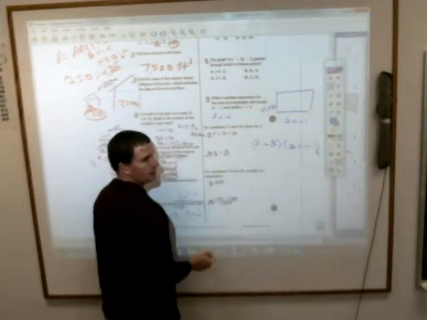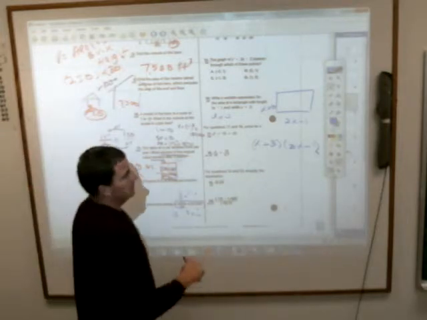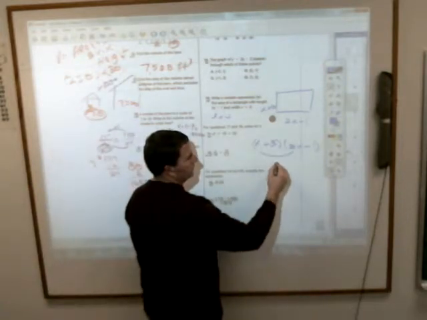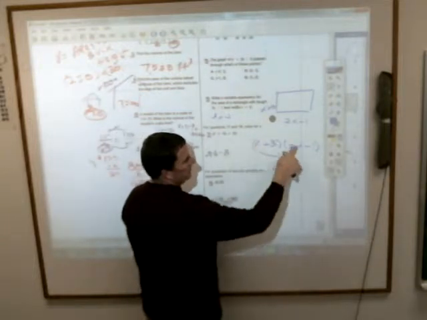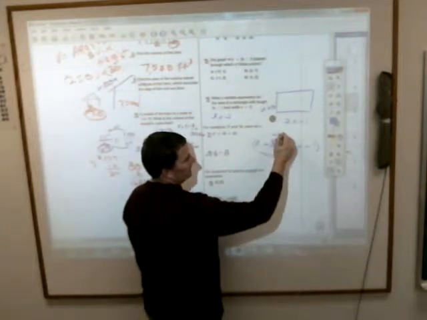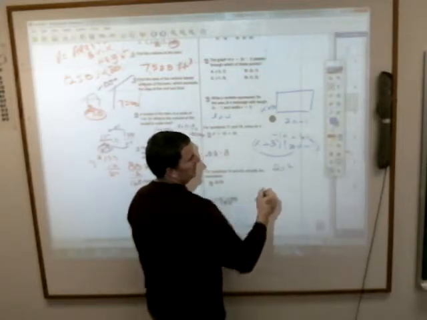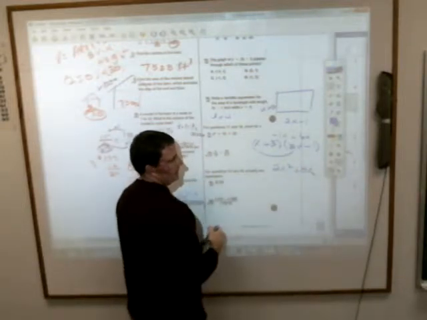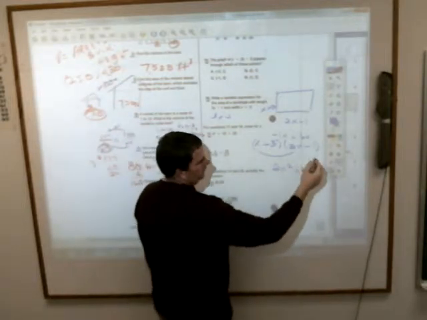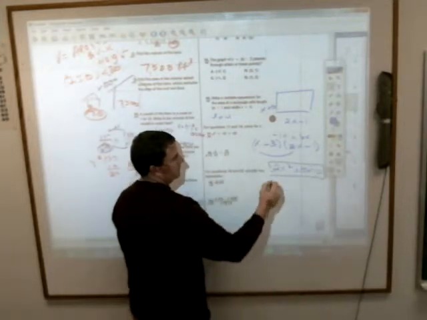And that is a binomial times a binomial, which is FOIL. The two first terms give you 2x squared. The outside term is a negative 1x that combines with an inside term of a plus 6x to give you 5x. And the last term in FOIL is negative 1 times 3, which is a negative 3. And that's where that whole thing comes from.